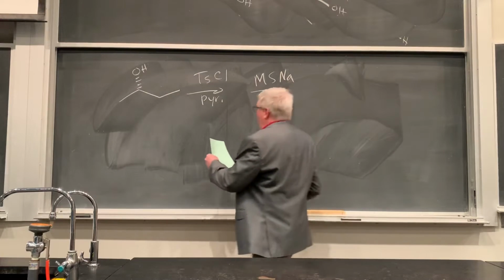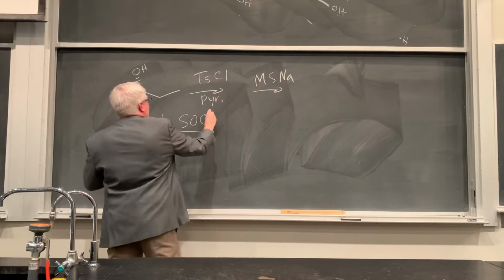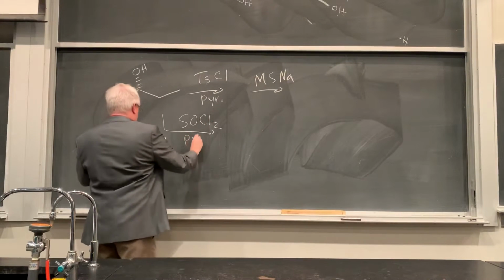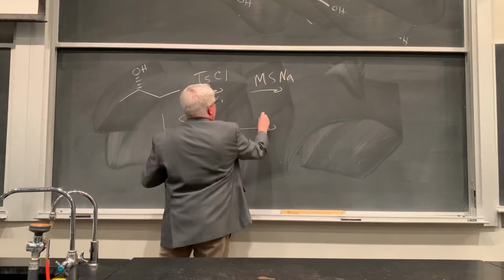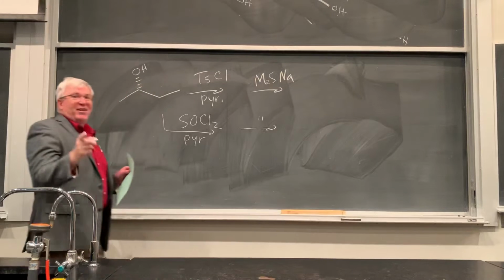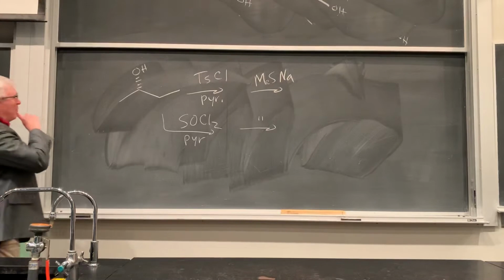Okay. Or treat this first with SOCl2, remember the name of that, thionyl chloride and pyridine, and then treat this with that same methyl sodium sulfide. Yeah, I left that off. It's methyl sulfide with sodium. Okay, let's see if we can do those two, and how might they be different.